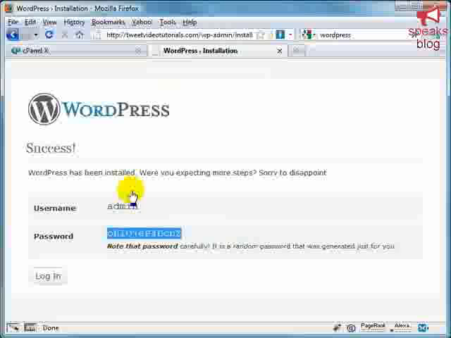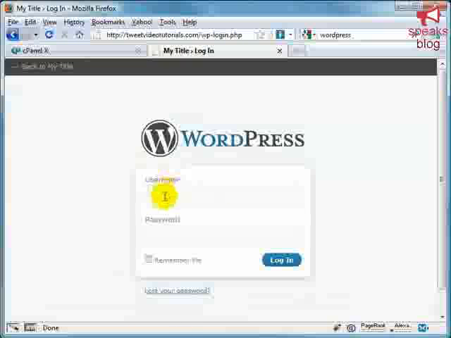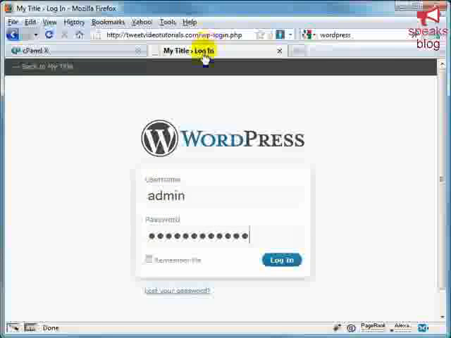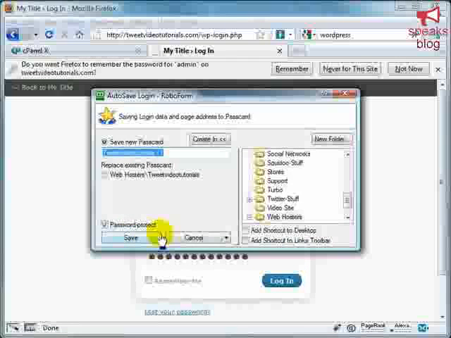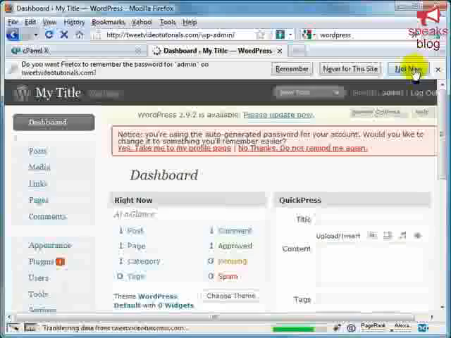If you've got RoboForm, this would be pretty cool too. But you can see admin as the default for the username. Most everybody's got this, so I would change that as well. Just the paranoid person inside of me would do that. And then click login. It'll bring you to the login page. Put in admin, then the password that I just copied into my clipboard. Click on login. That's my RoboForm.